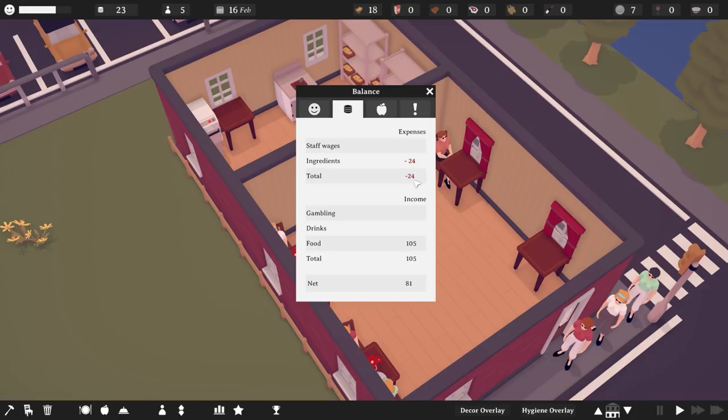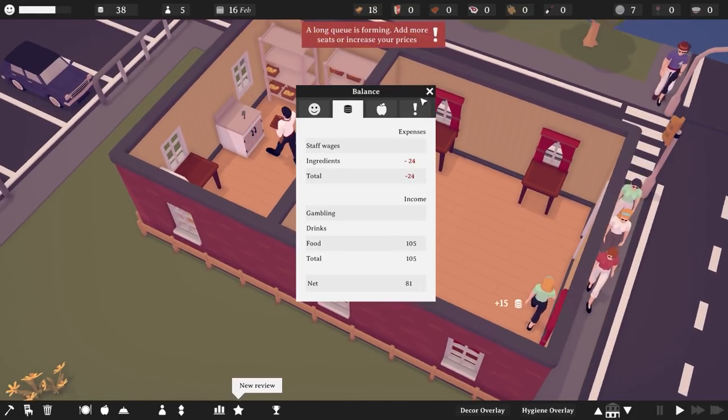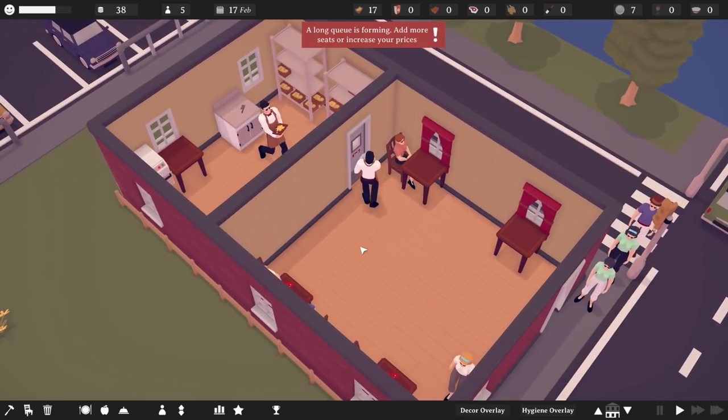Our total expenses are in the negative. Brilliant. Oh, not net. We're fine. Yeah, that is all right. Long queues forming, add more seats. Yes, there is a long queue forming. Okay, I will try to add more seats.